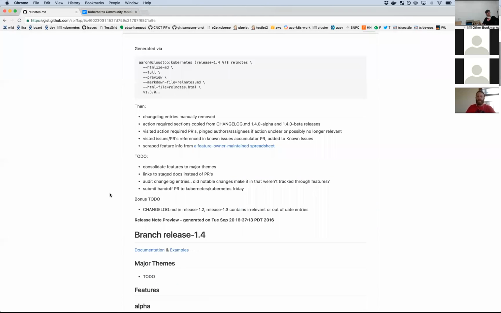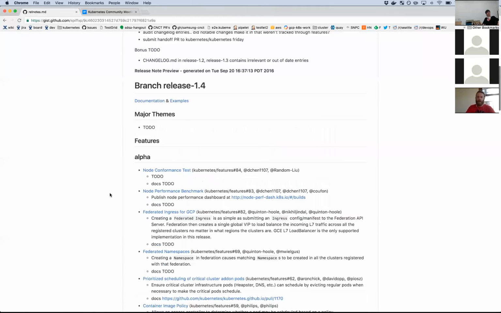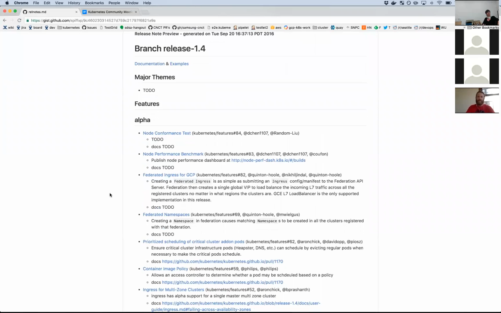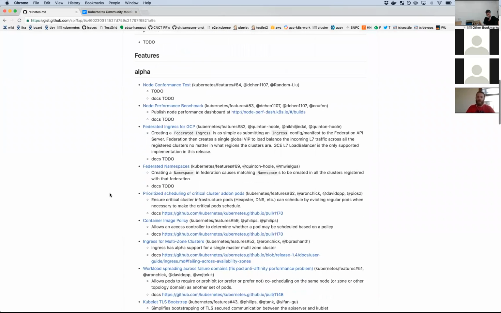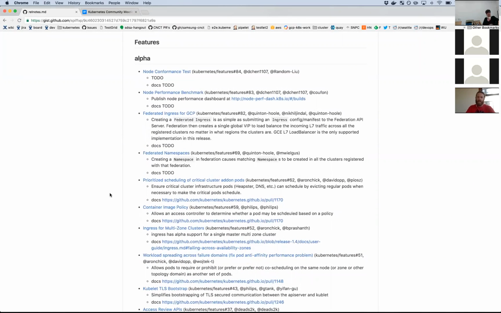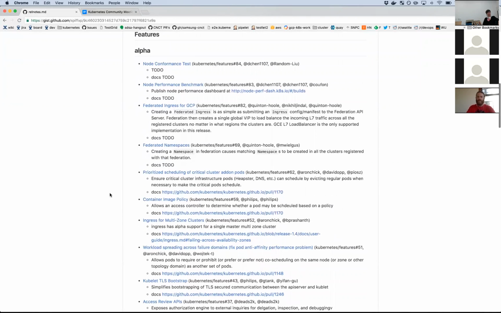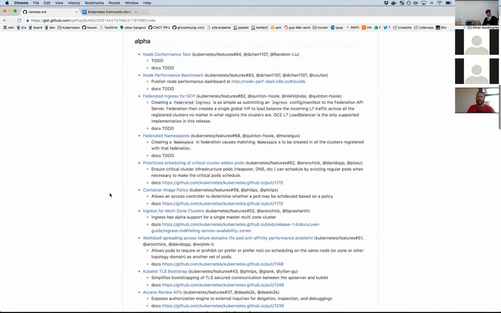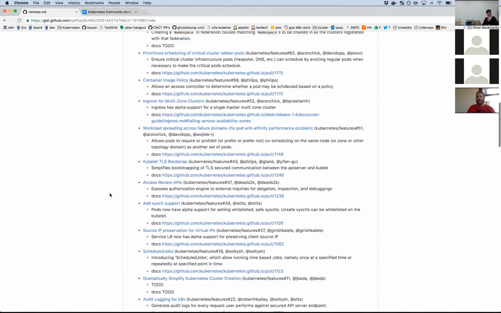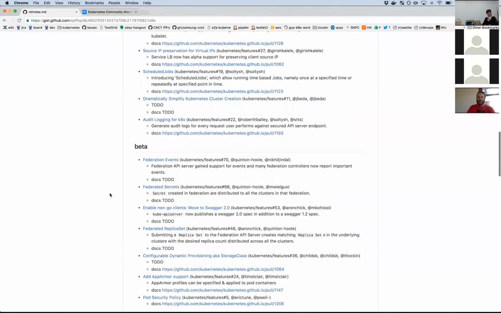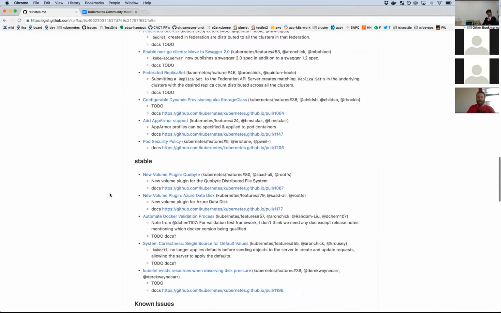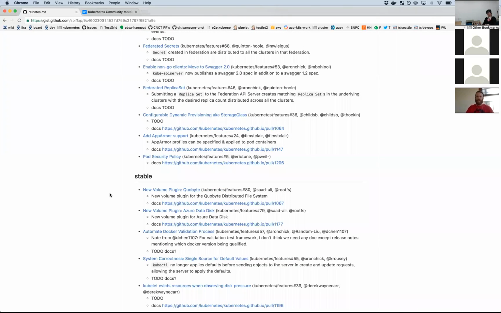So to the question of the authoritative list of what's in 1.4, I went with everything that was in the features repo that had the v1.4 milestone attached. And then I scraped all of the titles and have put in here the one-line summary of all this stuff. You can see there are a lot of alpha features, there are a couple of beta features, and there are some stable features. Now, as a product person, this probably doesn't really help you holistically understand what the themes of Kubernetes are. There are a lot of things here related to federation, for example.